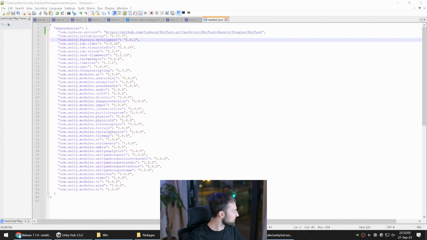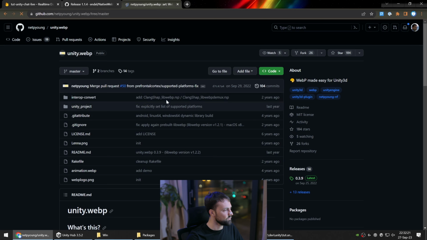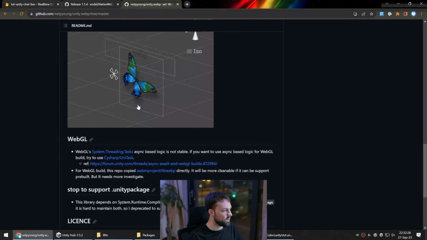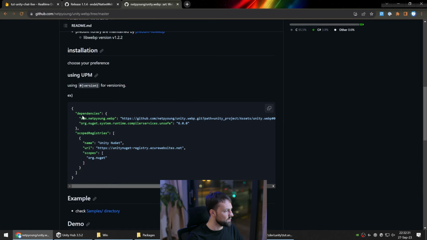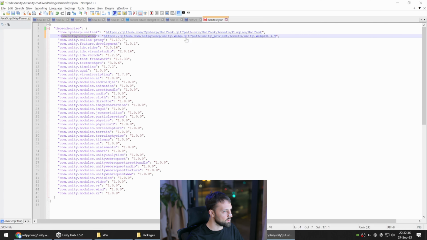Oh, but look, with this one for the WebP plugin, basically we have this WebP plugin. Let me show you. The WebP plugin makes WebP possible in Unity, so you can download and display WebP images. Somehow for this one it works. I don't know why it works. So you have this .git, then path.